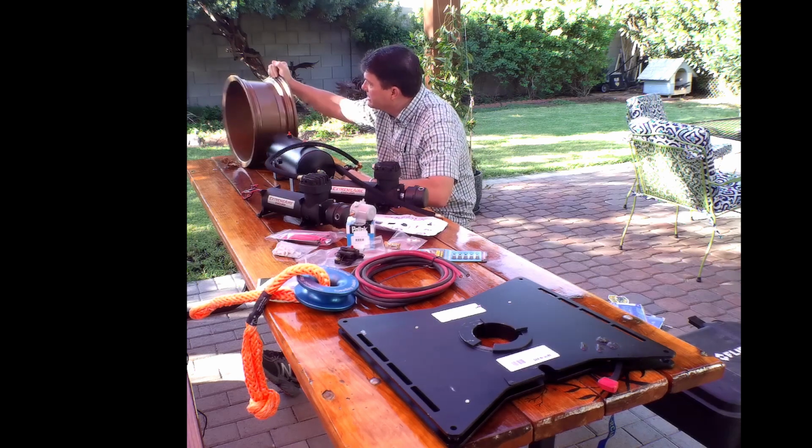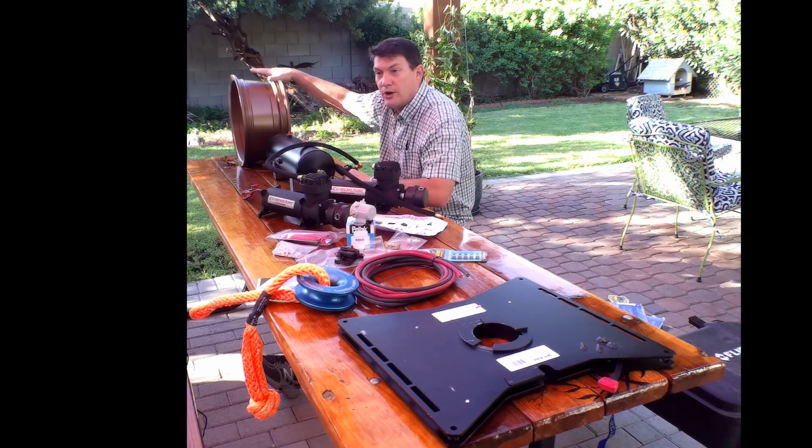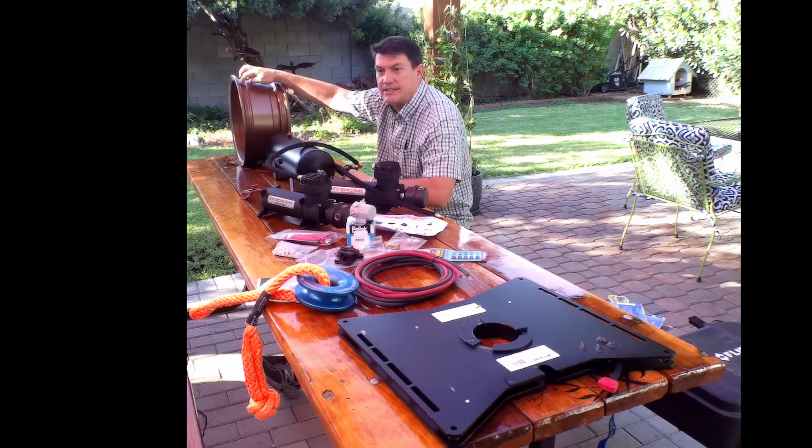But Method does this bead grip technology they talk about. It's these extra little lines that are in here that when you air down help kind of hold on to the tire bead so you don't roll off the bead. And considering on the Transit, going to be airing down because getting it stuck is going to suck. Going to try to keep it lighter than previous builds. We'll see how I do with that.